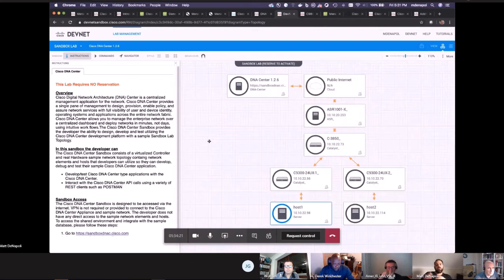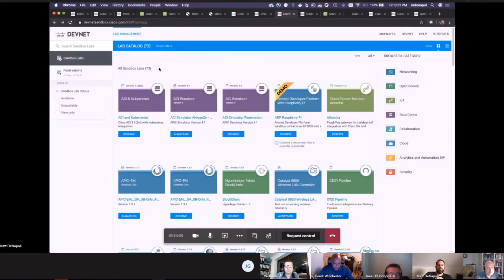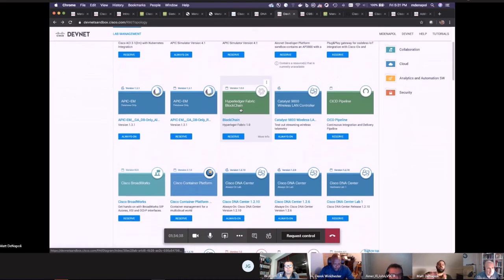So, it's not a gigantic network that you're dealing with, but you're dealing with all of the potential devices that could be existing within that space, although I would argue this is missing a wireless LAN controller and some access points. But that being said, it still allows you to start playing with those APIs, see what it means to set up network intent type API calls, go through the command runner APIs for DNA Center. I'm going down a rat hole with DNA Center.